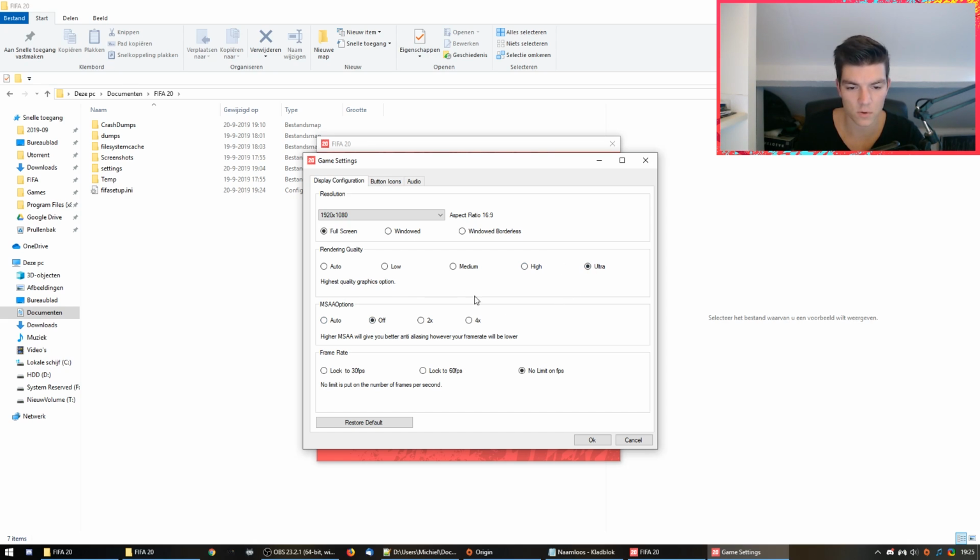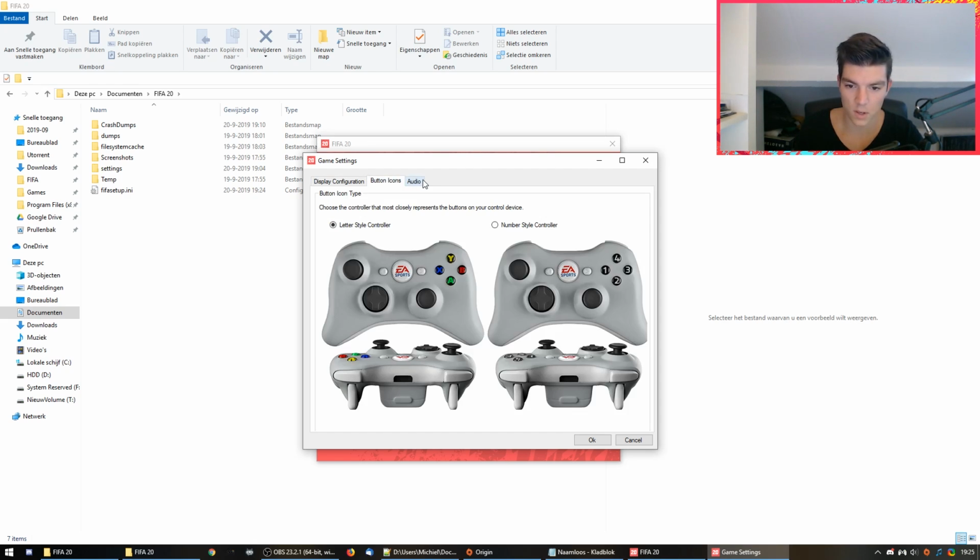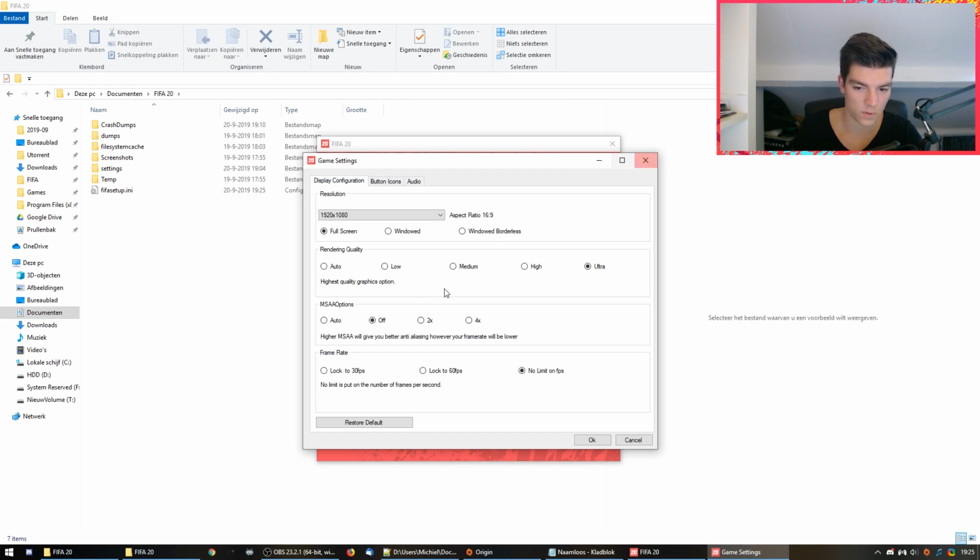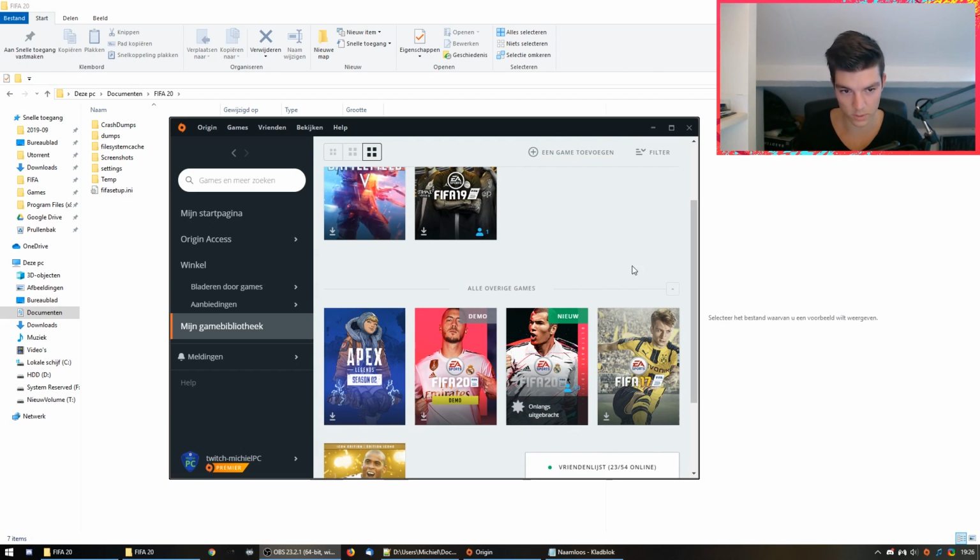Quickly, just preference, look at how good your computer is. I like to get this off, I don't know why it wasn't selected. Ultra, and then no limit on FPS. I have a 144 Hz monitor, so if you want 144 Hz in the menus as well, you should use this setting, because if you choose lock to 60 FPS, it locks to your refresh rate of your monitor in game, but in the menu and in cutscenes, I think it divides it by 2. So the rest, change it however you want. Make sure this is fine, because we can change it later, but then we have to reset other things as well. So okay, we'll close it.